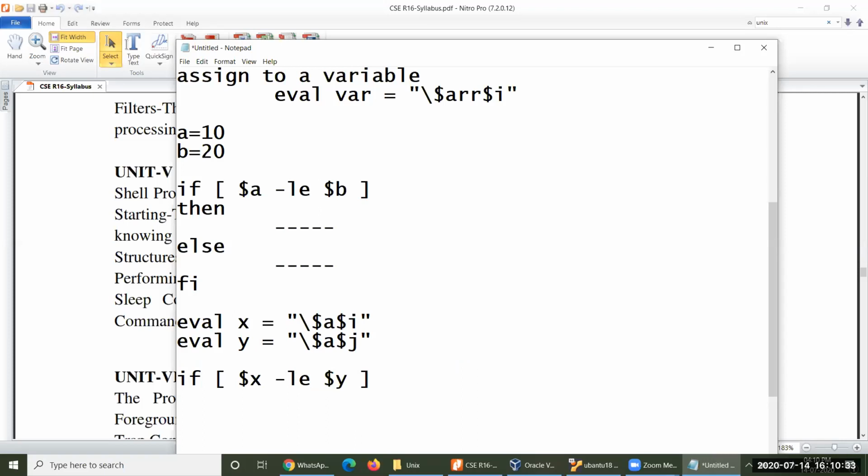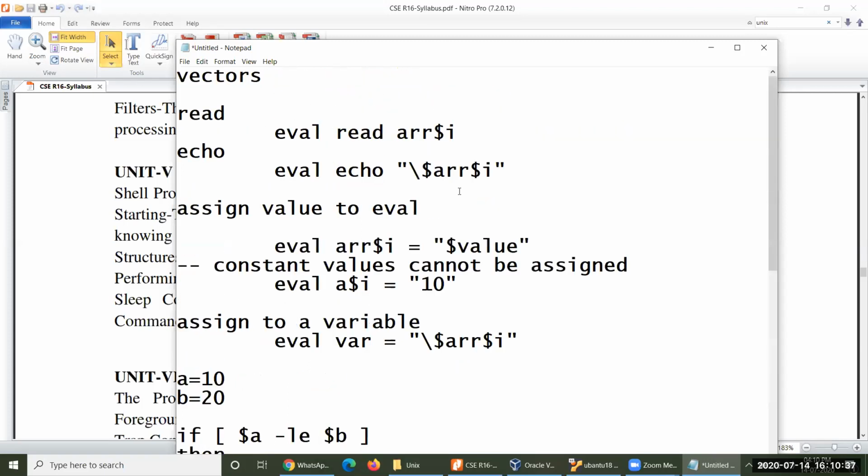These points are very, very particular. You need to remember them in terms of EVAL. Number one, how to read the values: EVAL read array variable, dollar subscript.